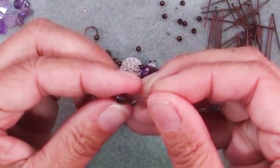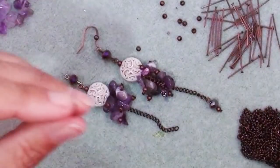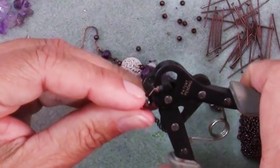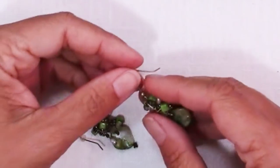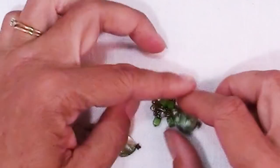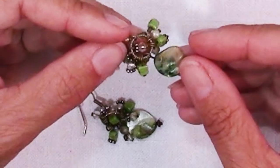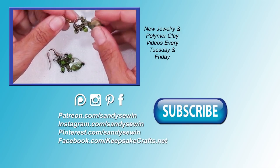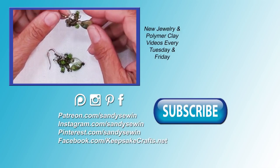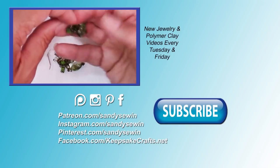You don't have to put the decoration on the bottom if you don't want to — it could just be several lengths of chain dangling down to make your decoration underneath. Here's just a little variation on that: this pair of earrings I made years ago and I love them — I always get compliments when I wear them. This is similar except the larger focal bead — this is a blister pearl — is on its own dangle, and my little clusters of beads are all on just a ten-millimeter closed hoop of wire. That is what's dangling from the ear wire, and then I put my focal in the middle of them all, and when they hang down they just cluster oh so beautifully.